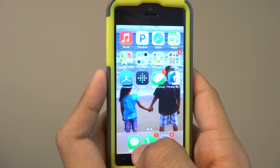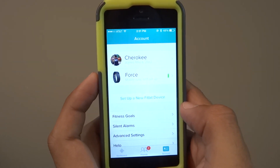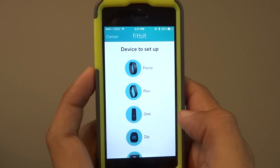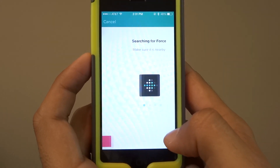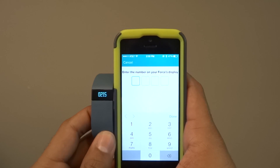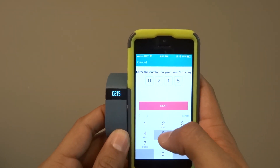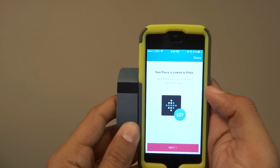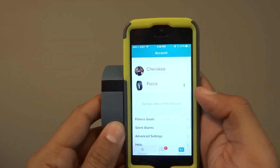Now I'm going to show you exactly how to set up the Fitbit Force on your mobile device if you don't have a computer at home. It's very easy. You'll probably start off on your dashboard — click on your account and click 'set up a new device.' Click on the Force, click replace, hit next, follow along on the prompt. It's going to search for it and find it very easily. The setup is similar in that it's going to give you a code — and this code is actually different each time you try to set up the device. Connecting through the mobile app will take a little bit longer than setting it up on a PC, but it's the exact same process.